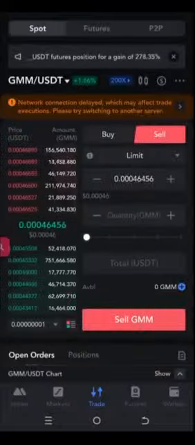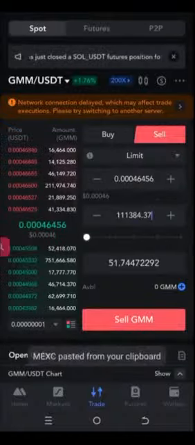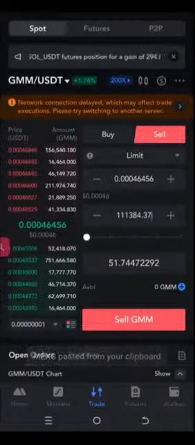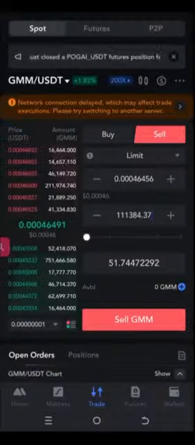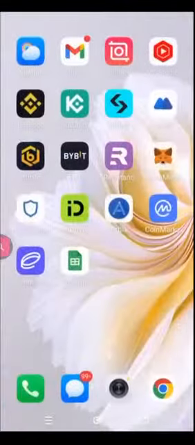Okay, this is the sell part. Click on that, and then we place in our GMM. Oh, that's $1.74. That's looking like almost 3% plus. That's interesting. But this was just a plain simulation. We've not even taken a good look at whether we can withdraw it from KuCoin, which network is going to be used, what the fees will be, and whether we can deposit here. So let's go back and see whether that's possible.